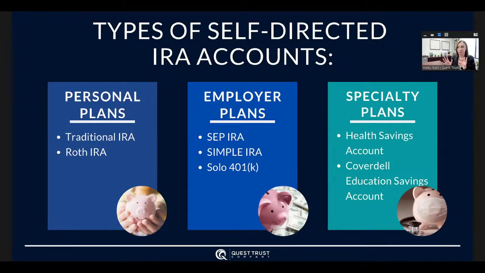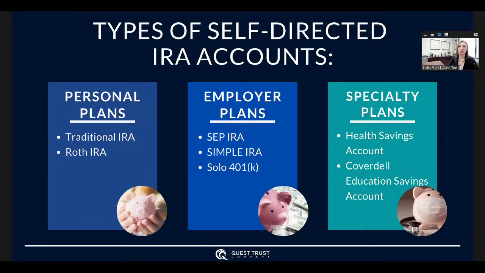So I believe that you should sit down with an IRA specialist, go through each one of these different types of plans, and see if it might be a fit for you and your family. Because the HSA, the Coverdell, those are great plans. If you understand how to utilize them, it's a great way that you can self-direct these accounts, but not have to wait until you're 59 and a half to actually be able to access that money without any penalties.